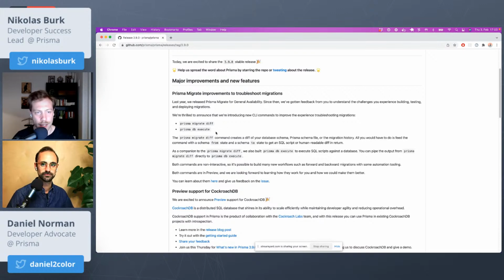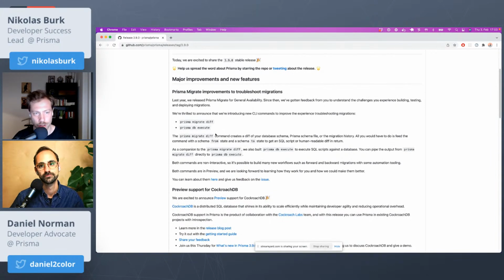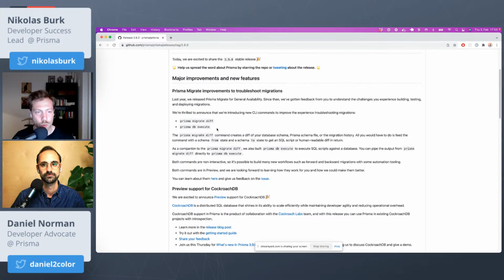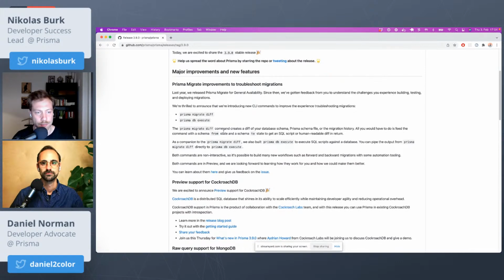And a workflow that's commonly used by other migration tools is the idea of down migrations or rollbacks. And developers often wondered how they could achieve similar things with Prisma. And I think that the 2 commands that we introduced here on Tuesday, and that are going to be demoed in just a bit, will help quite a bit resolving these kinds of troublesome migration scenarios and help developers get a clear understanding of what is happening to their database schemas.